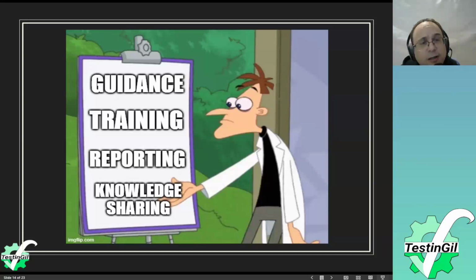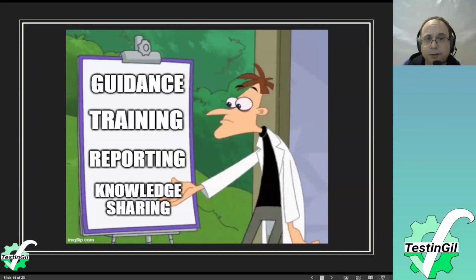The first one is guidance. And guidance is having answers, or having people with answers, or having availability to people with answers. So I'll talk about that in a minute. Training is the first thing that we talk about. People have their skills here, they want to get here. The jump is usually done by training.